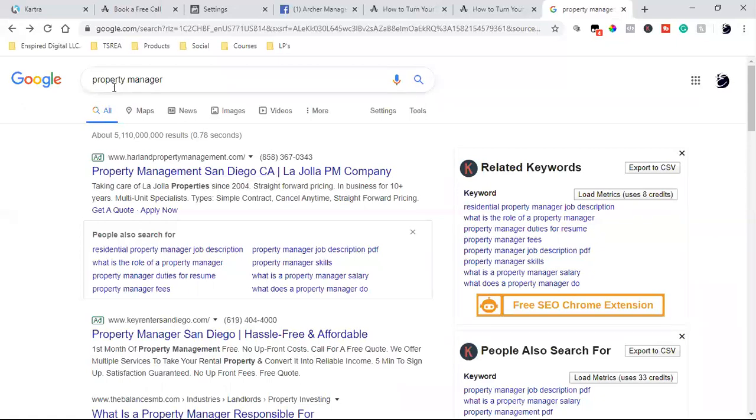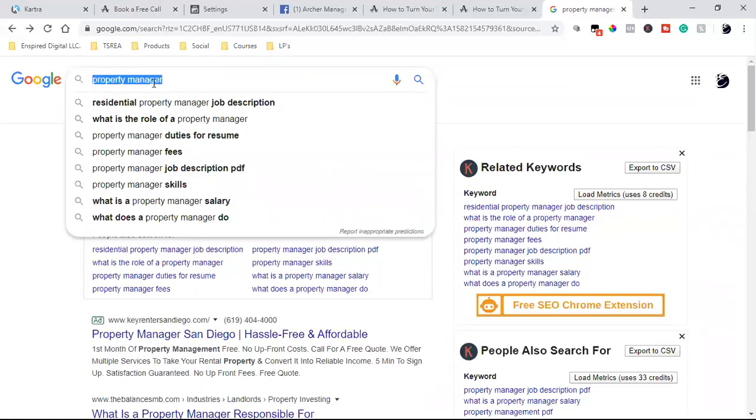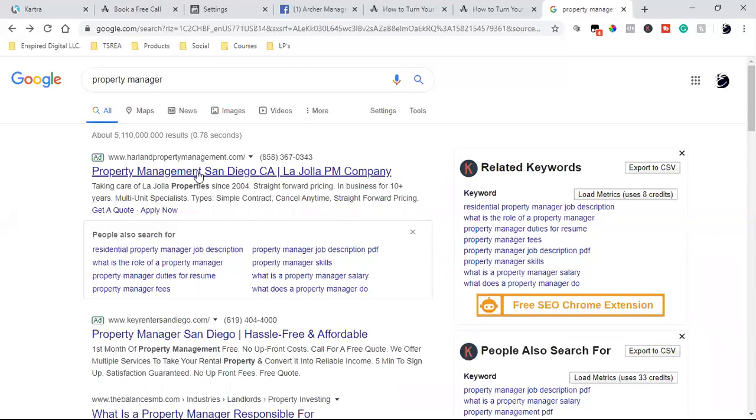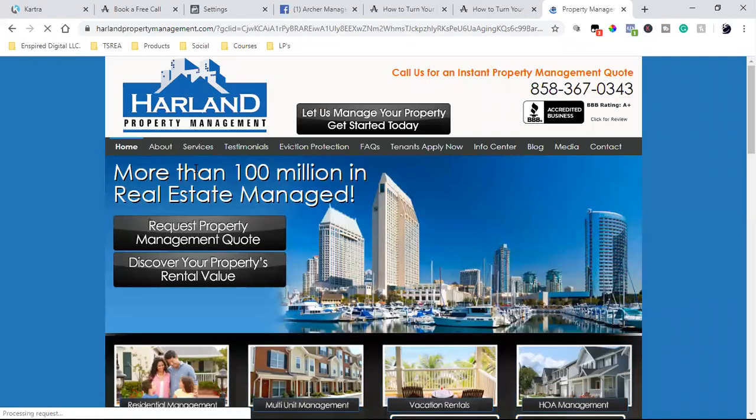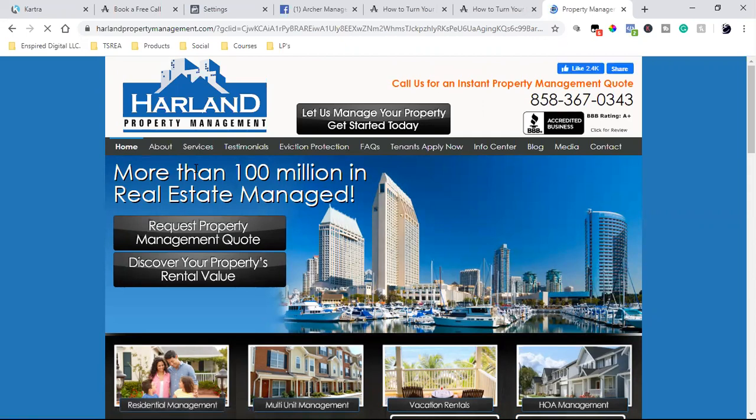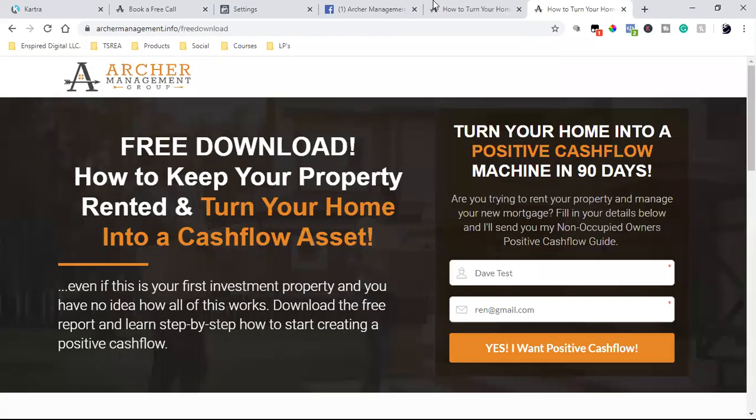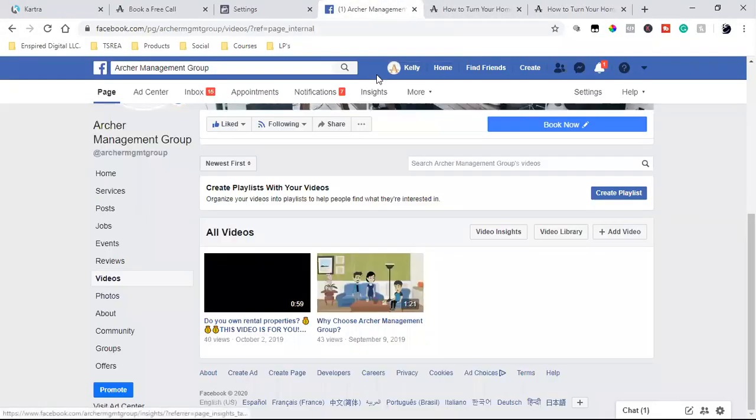No, but I'm just saying, for those two words, property manager, you pay every single time someone clicks, and the amount of money you pay on those two keywords is absolutely crazy. I'm talking about probably $10 to $15 to $20 every time someone clicks. Better have a crazy budget, bro. If that's where a person starts, you're not paying by the day like with Facebook or a lifetime budget. No, you're paying every time someone clicks.